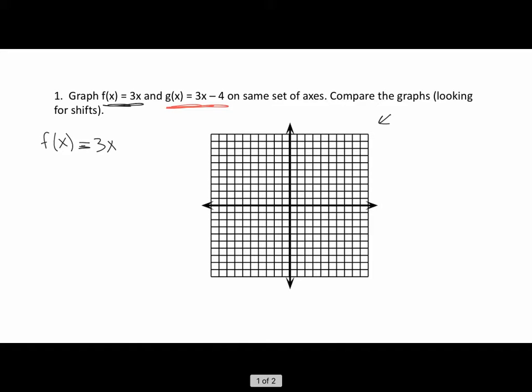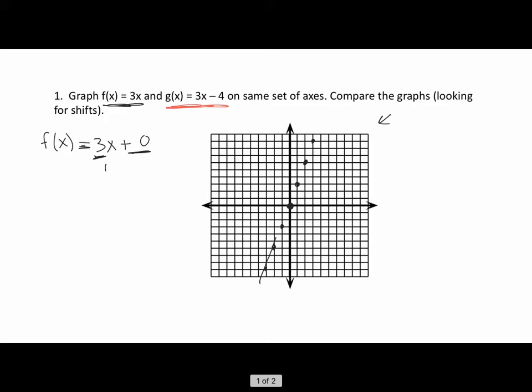So I can start with the y-intercept, which there is none, so that means it's 0. So we're going to plot a point right at the origin. And then I can use the slope to go from there. And so that's going to be always going right, so up 3 as we go right 1 for each of those points. Or we could go the other way. We could go left 1 as we go down 3.